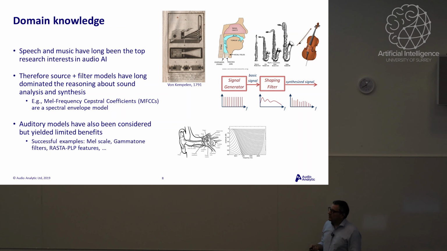Gammatone filters brought this logic further. They implement filters which are much more akin to what's happening in the cochlea. I've seen publications where gammatone filters were bringing improvements over the Mel scale, but because they are a bit more computationally expensive than standard filters, they haven't been widespread. Another example of features which make use of acoustic knowledge are the RASTA-PLP features where loudness curves are being used for the analysis of audio at the signal processing level. So this is where basic knowledge of how sounds are produced or heard helps with the analysis of sounds.